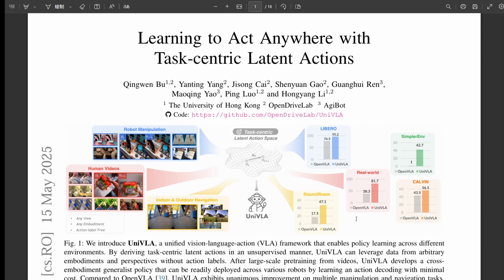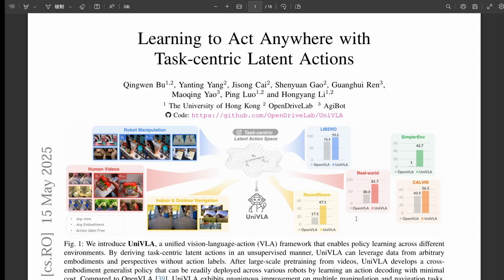And that brings us nicely to today's deep dive. We're going to focus in on a research paper and some related thinking about a system called UniVLA, that's Unified Vision Language Action. And it looks like a really significant step towards breaking through that data bottleneck, towards creating these truly generalist robot policies.